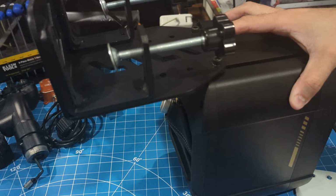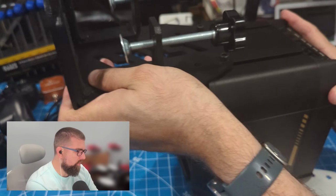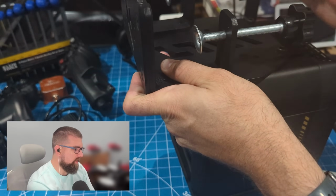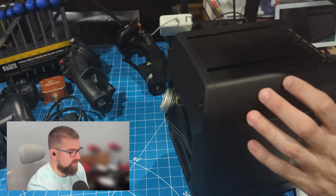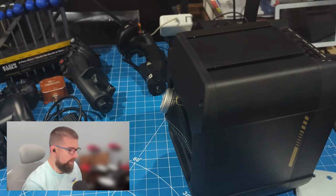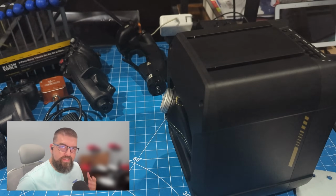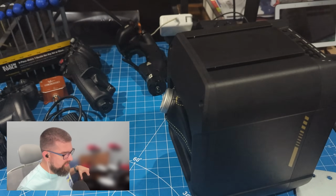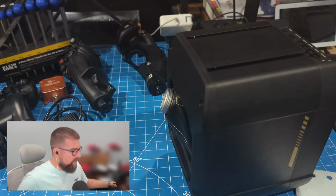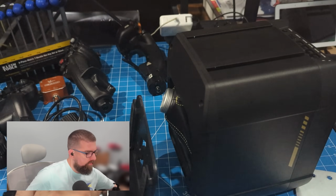If you have an extension, it's even worse. So this mount's cool, and I think it works for some scenarios, but I don't think it's going to be the ideal solution for most of you purchasing this, especially because most of you are probably going to want to mount it as a center stick. I think it makes sense to be a center mounted force feedback stick anyway, because that's kind of how most, if not all of the aircraft would be that you would expect force feedback from.